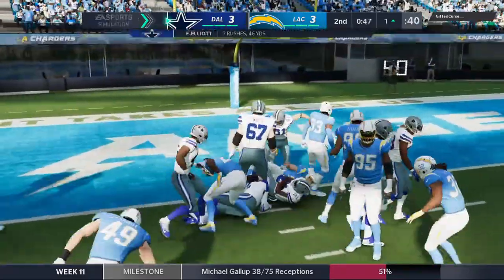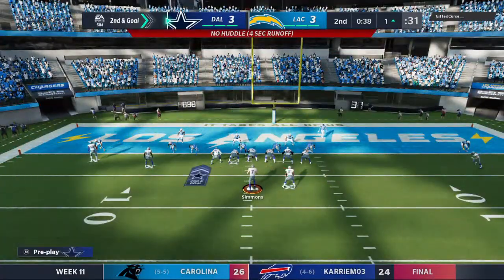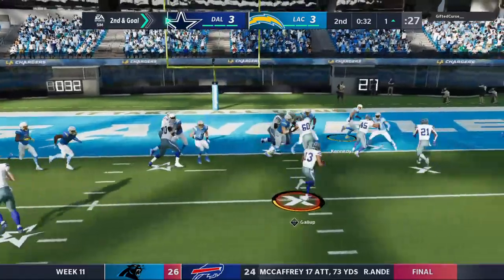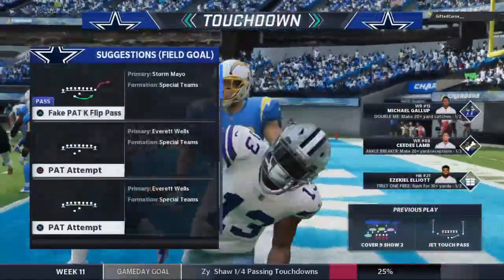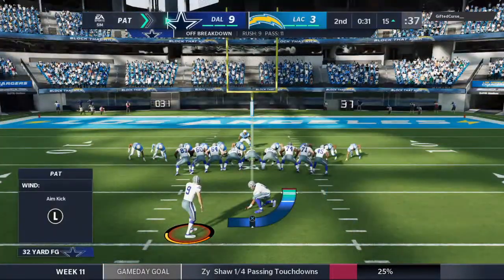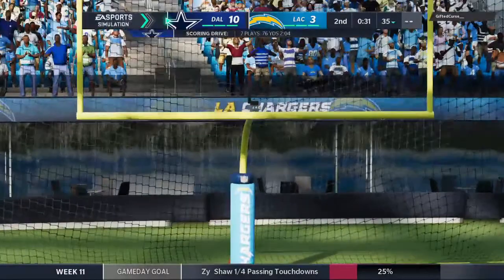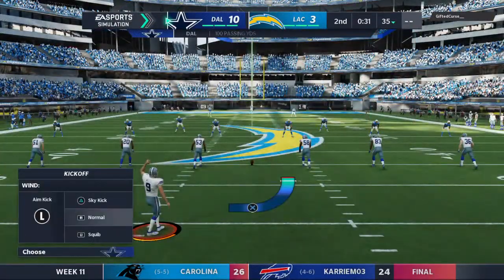The Cowboys are going to be set up with a 1st and goal. He couldn't quite reach the chalk, but they'll have it at the 1-yard line. That's a gain of 7, and we'll leave them with 2nd and goal coming up. And he'll get in. Touchdown, Cowboys. Michael Gallup with a lucky number 13 touchdowns now on the year. And the Cowboys have taken the lead. The kick is good. Makes the score Cowboys 10, Chargers 3.